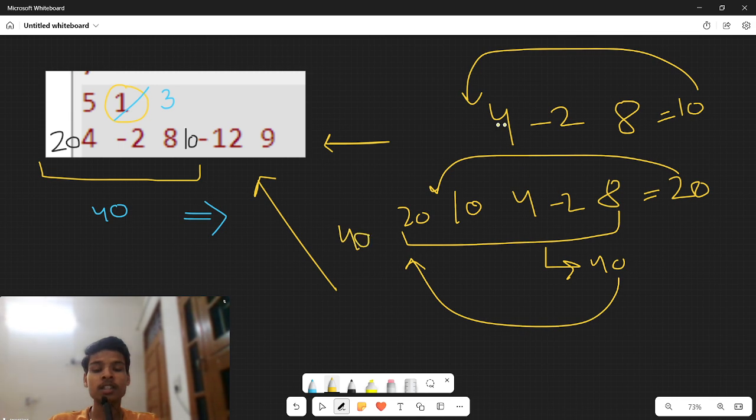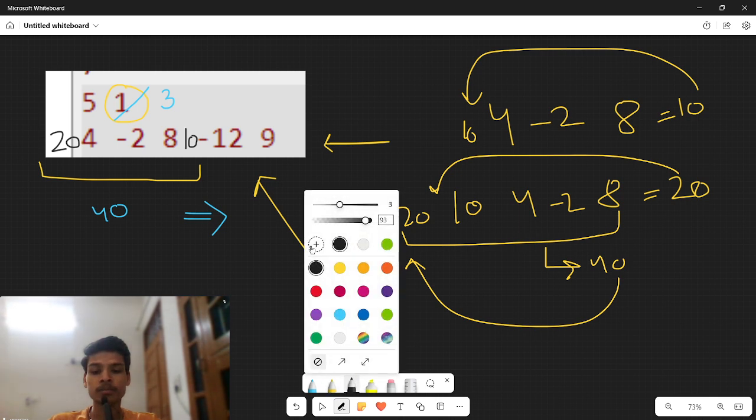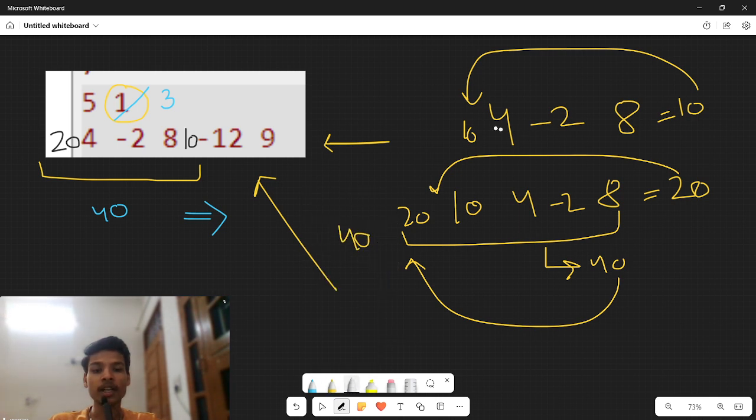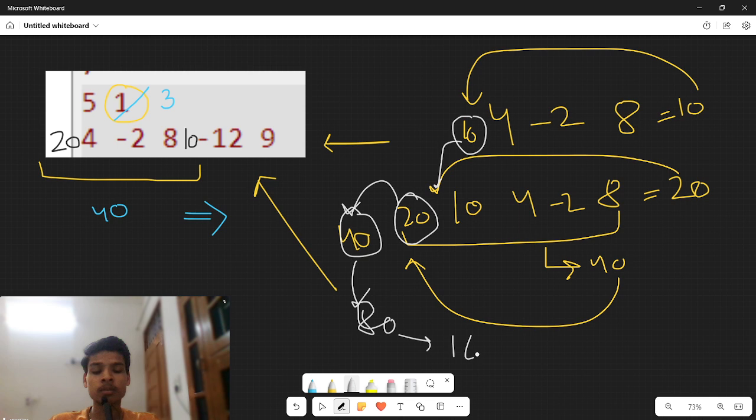Which means for each turn, what you are adding is the sum, then sum times 2, that is 20, then again times 2, that is 40. So in the next iteration you will add 80, then 160, and similarly repeat until your k is over. You have to repeat it k times. That's how you can solve this problem.